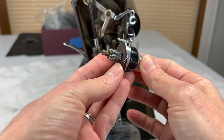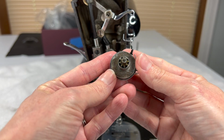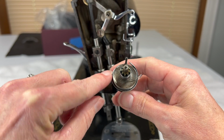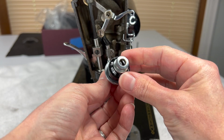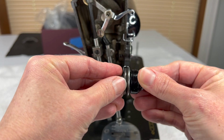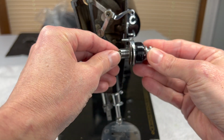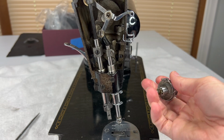So this is the tension assembly. And the reason why I take them off is, if you can see, this has a lot of dirt. Some of it actually could be a little bit of rust on the tension disc, oil that's dripped down onto the stud. And there's probably a nice bit of thread dust in between these discs, which, as the thread is running up through the tension assembly, if these aren't clean, your tension's going to be pretty wonky. So that's how we would take the whole thing off.